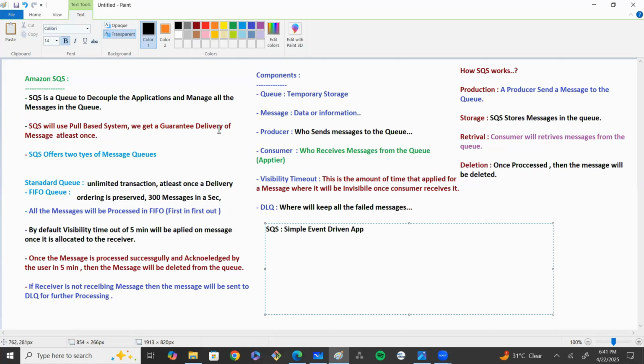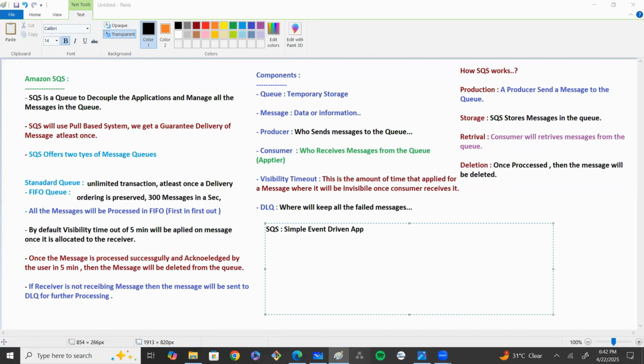Without Lambda, we cannot understand SQS, but don't worry. We will create the Lambda function with some simple Python code that calls all the messages from the queue and processes them to the destination, something like DynamoDB.